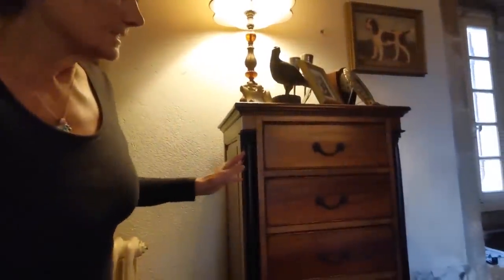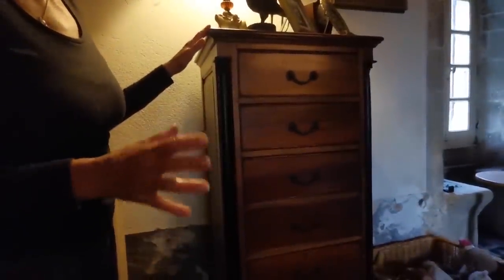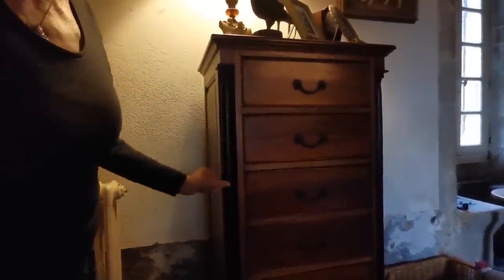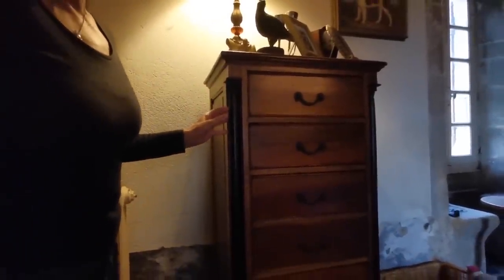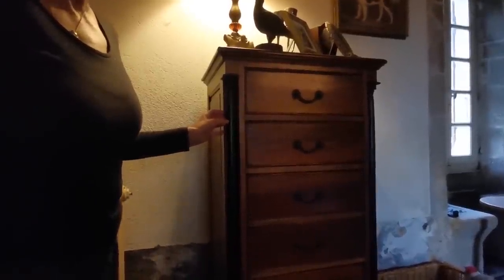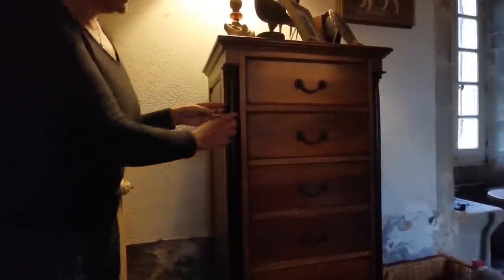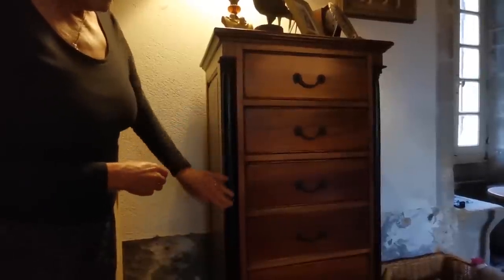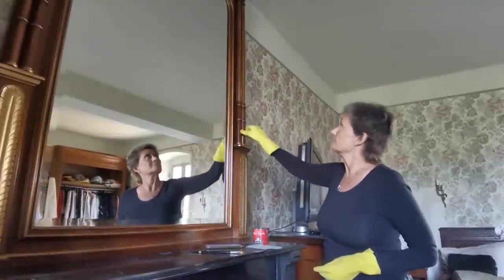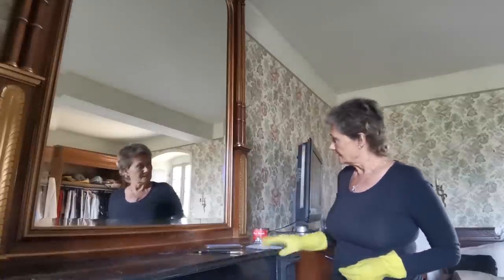Just wanted to show you this tallboy that we bought over from the UK. We've got two units actually, one's a glass cupboard. And I like these black pillars on it with the brass tops. I've got to clean them up because they're a bit dull. But I was thinking this might look good on the mirror we put in our bedroom. There's a fluted column and then some just plain bits which don't really stand out. So I thought if we painted them black like this, it might pop more. And I thought it'd be nice to do these bits and those two top bits. Then it will tie in with the fireplace. So I'm just going to lightly sand this.